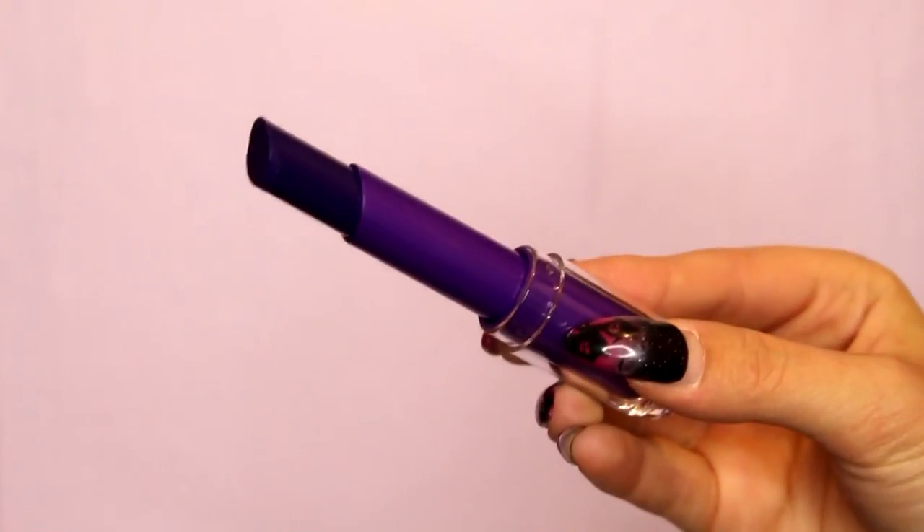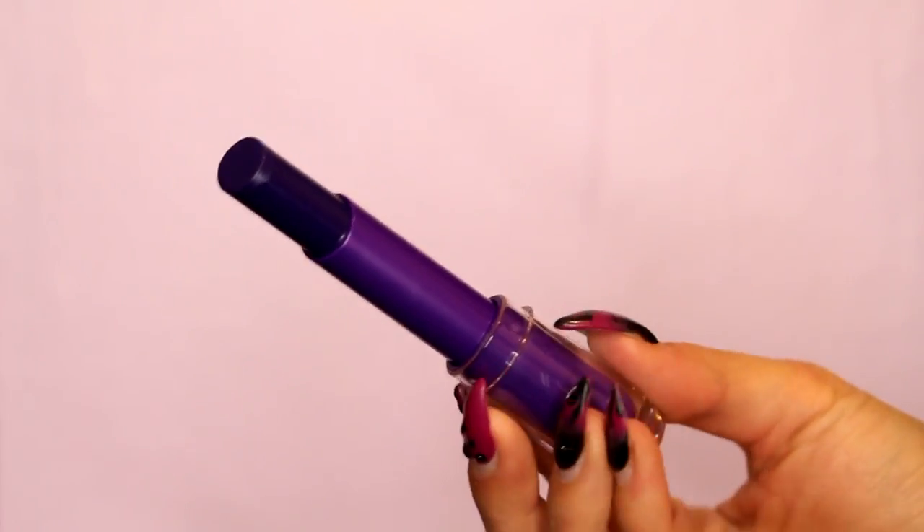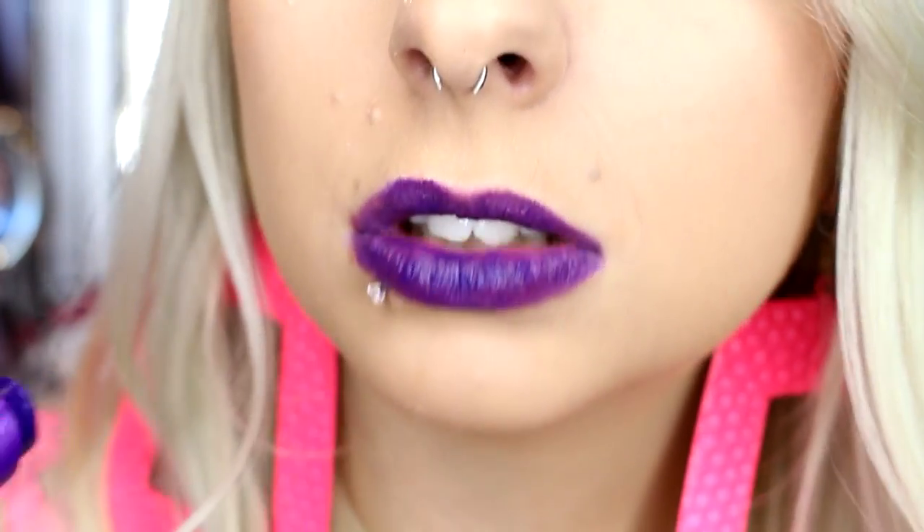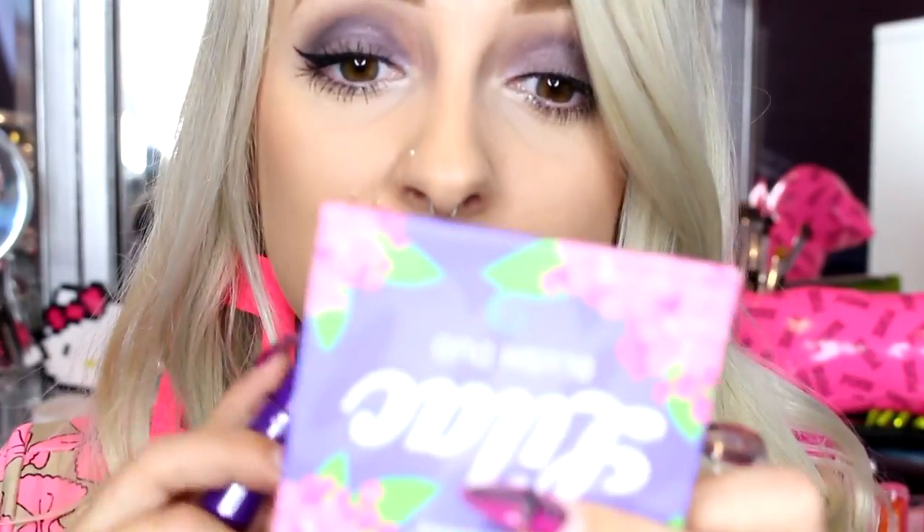Okay, next we have a darker purple which I think is going to look so nice. And this one is called Purple Machine. Let's just put it there and be like — I'm bruised. I feel like there's flakes everywhere, do you guys see this? It's like clumping. Oh no, this one's like the biggest fail. I feel like this one would be such a sweet color, but the consistency — you guys can see — no matter how much I build it, it just looks sparse. It looks good from far away though. I want a color like this so badly, but I don't think this dollar one really does it justice.